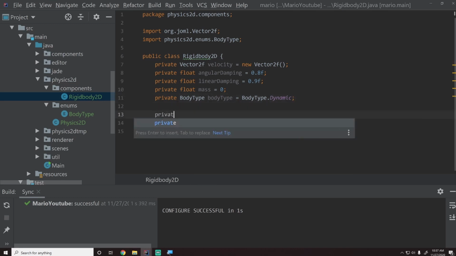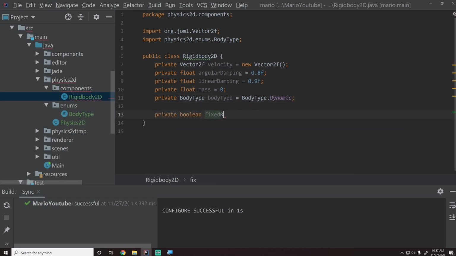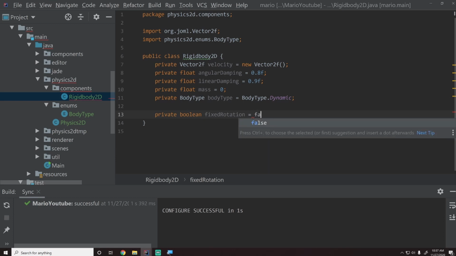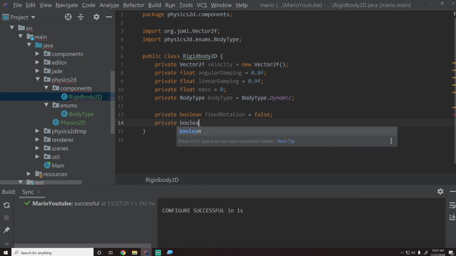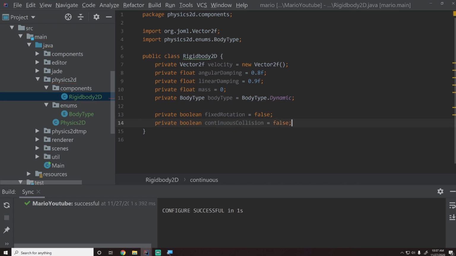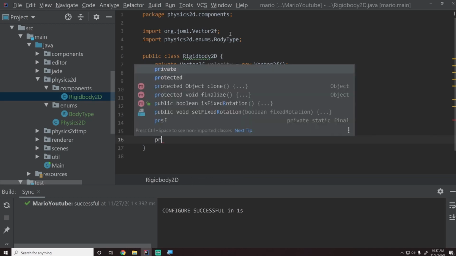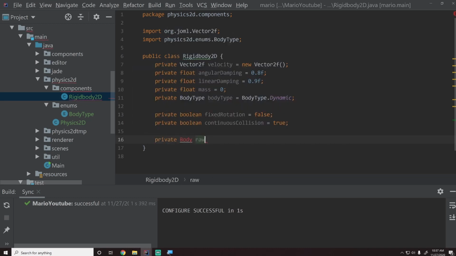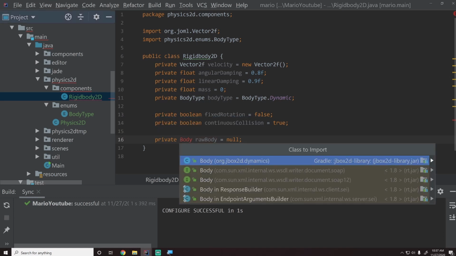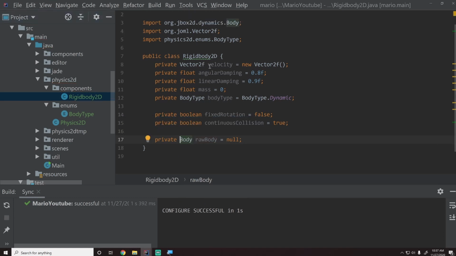Then we'll say private boolean fixed rotation equals false, private boolean continuous collision equals, actually, true, and then private body raw body equals null.